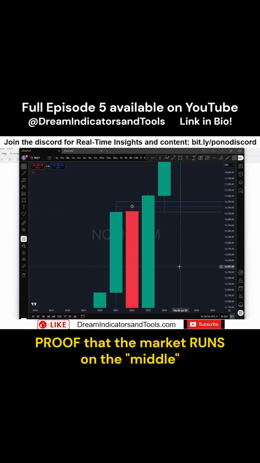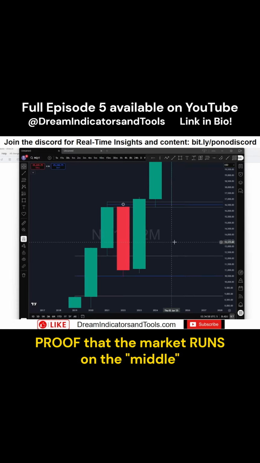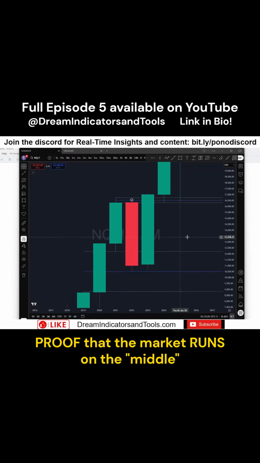Wick mid, right? Price likes to balance. The market likes to balance. And we're talking about full years. We're not just talking about a couple of minutes. But once again, the market is fractal. So price comes up in 2020, 2021, 2022, hits our wick CE or wick mid right there and falls out of the sky. Where does it stop? Well, it stops perfectly at the gap's middle level. Beautiful. Okay, so that's 2022.